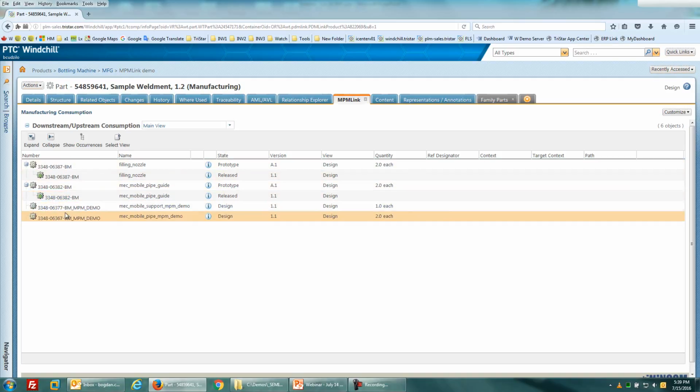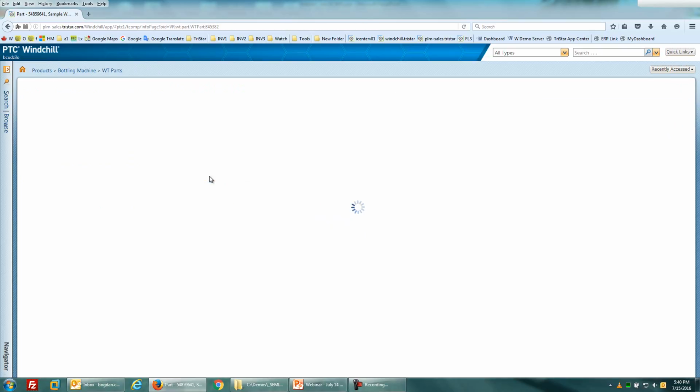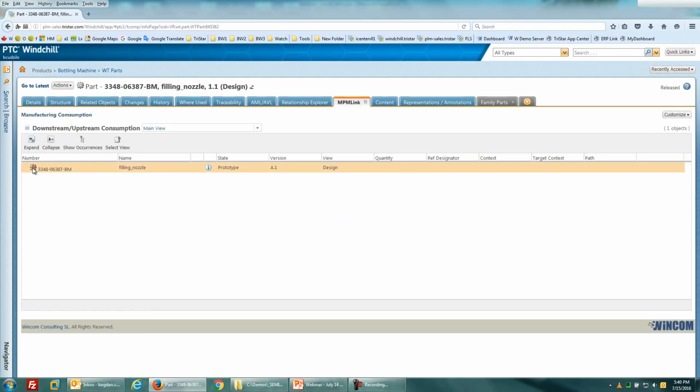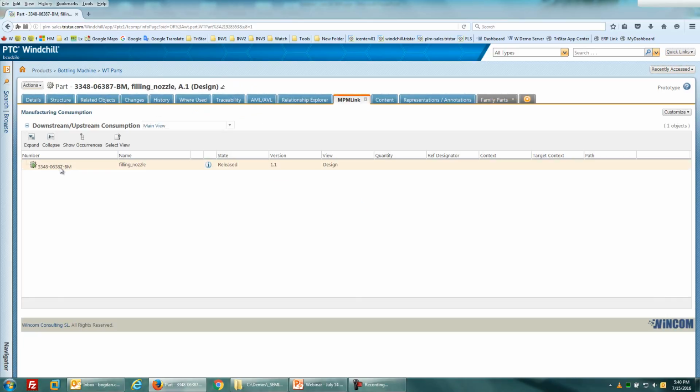And some of these other parts, there's also a relation to them. Maybe it's in that assembly, so it's a child structure part being used. I can also go into, let's say, the design part, and from there also see the downstream equivalent. So this one here shows me that there's a downstream equivalent part to this EBOM part, which is this one here. Now that's not the latest, it's referencing one of those, so if I go to the latest version of that, this one is linked to that other part.